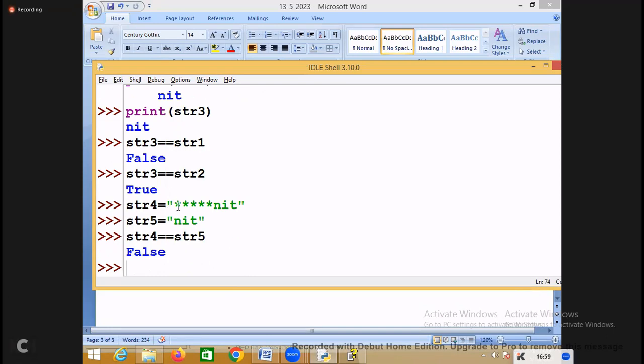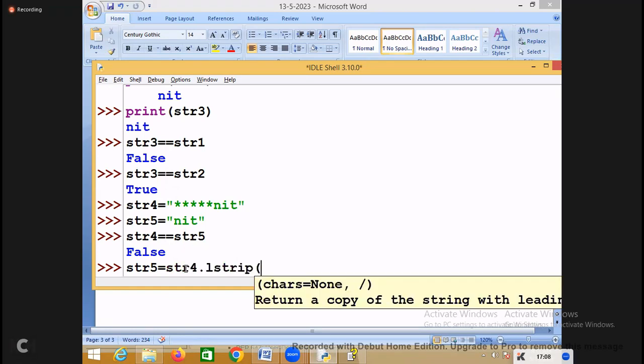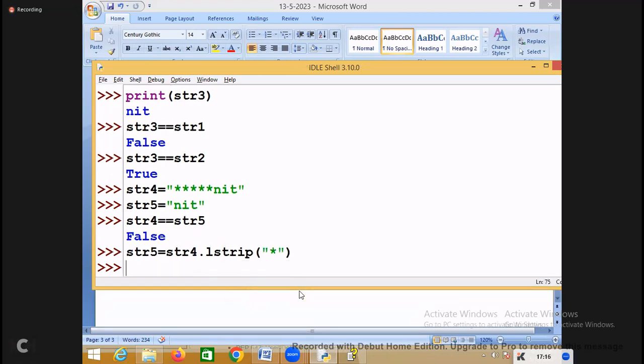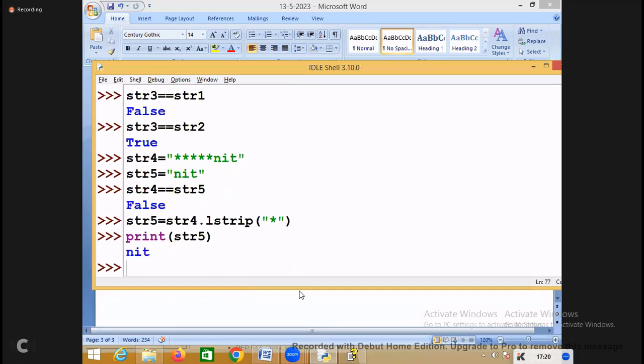But I want to compare by removing these leading stars. How can I do that? I'll say str4 dot lstrip, and define the character you want to delete from the left side: star. If I print str5, it has NIT. Are the stars removed or not?